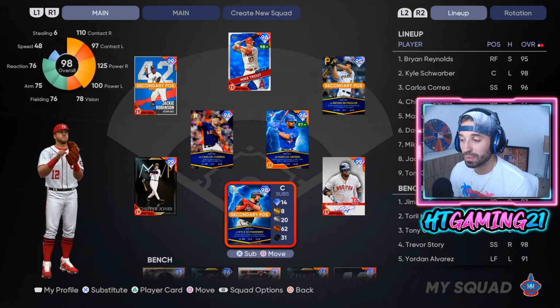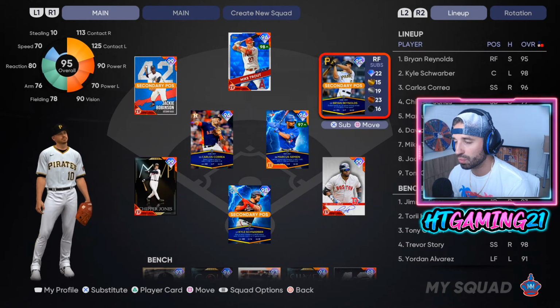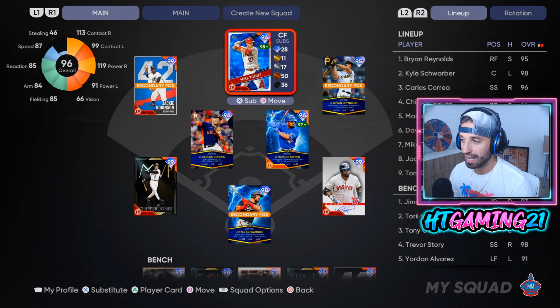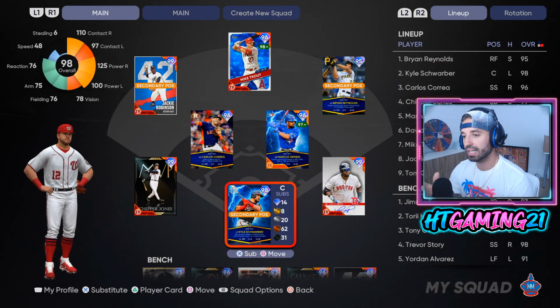All right, guys, so this is what the team is going to be looking like for our next video. Like I mentioned before, we're going to try out Carlos Correa over at shortstop. We have this Brian Reynolds. We're going to try him out at right just because he doesn't really fit anywhere else in the team for me. You know, Marcus Semien, man, he has been an absolute beast, so we're going to leave him at second base. But Kyle Schwarber, he's going to be playing catcher for us.